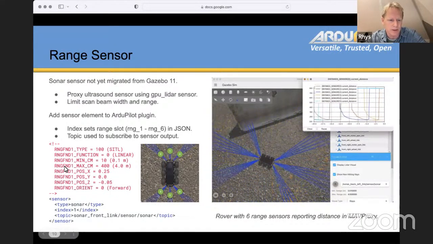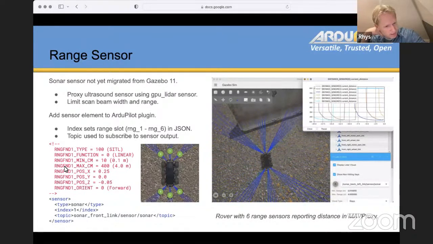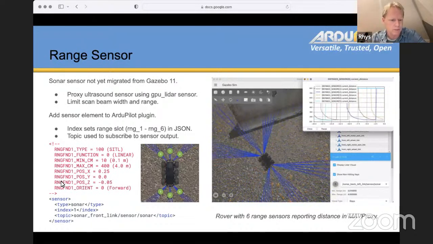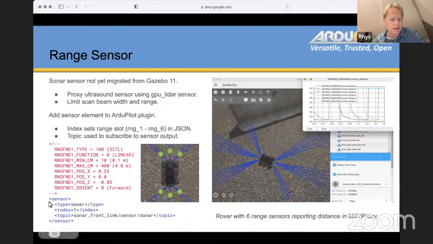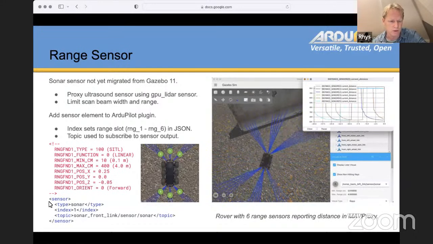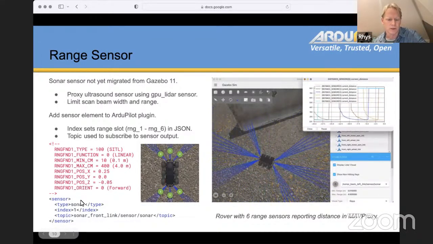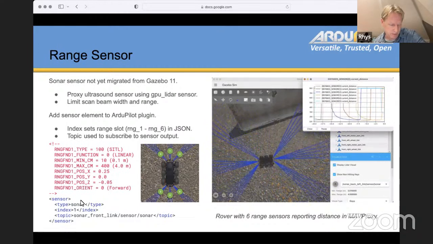So we just set up the rangefinders from 1 to 6, specifying their poses relative to the body frame. And there's an additional set of fields that gets attached into the ArduPilot plugin XML package that state the type of sensor, an index for which particular range slot you're going to target, and then again a topic, because the plugin will listen to information published by the sensors on the topic.